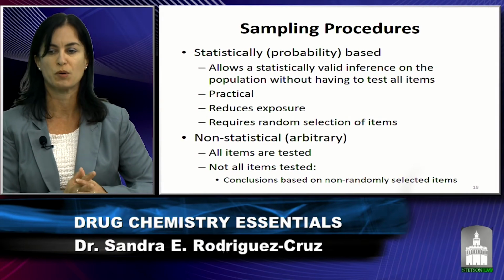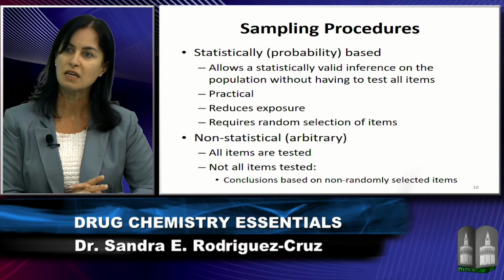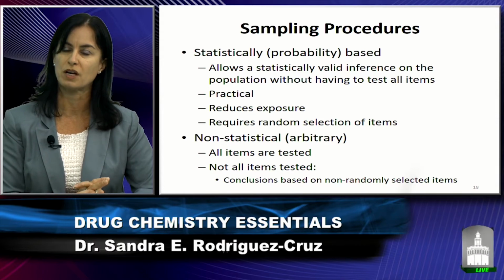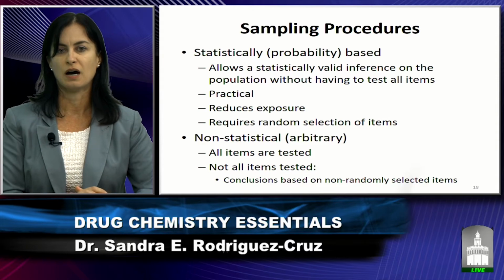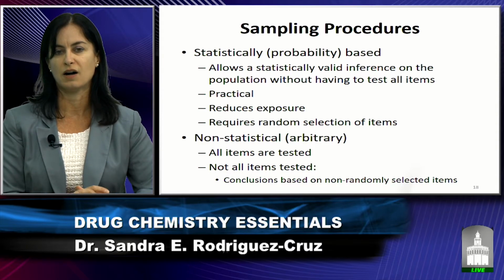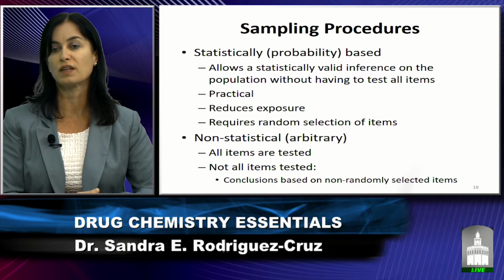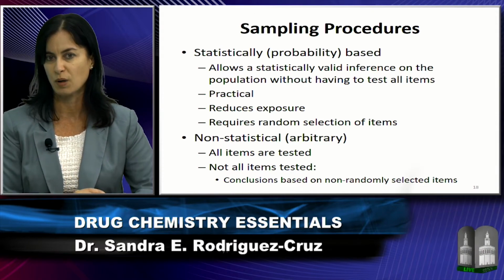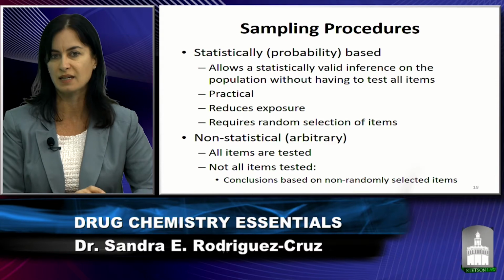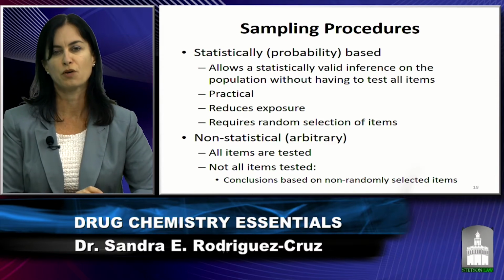These procedures are very similar to what anybody who wants to conduct a survey does, for example, when they want to get a good representation of the opinion of a specific population regarding an issue. They're going to try to do a random selection of those items and of those individuals so that the conclusions can be extrapolated to a larger population. So we follow exactly similar principles for that.